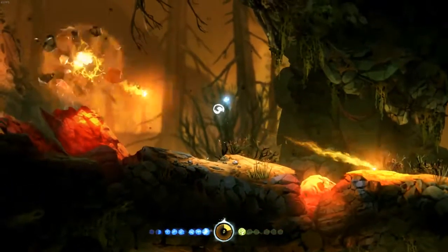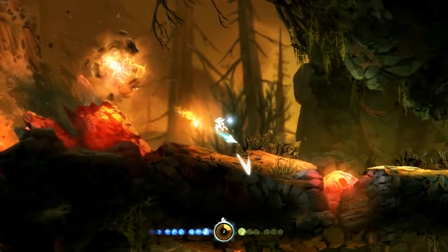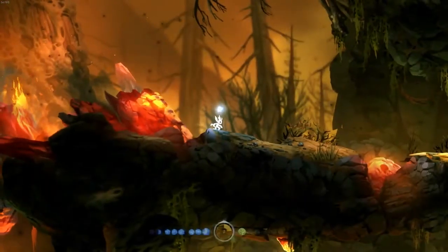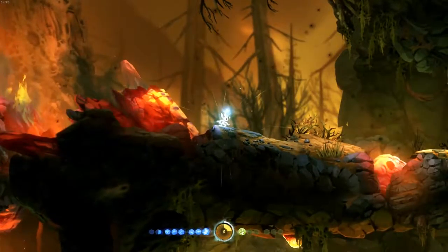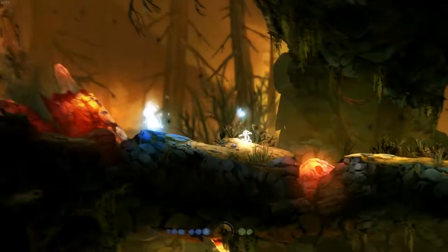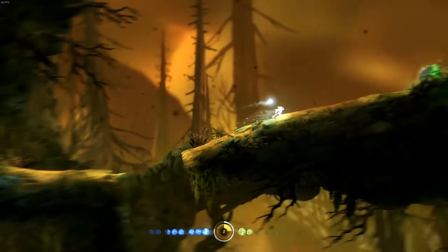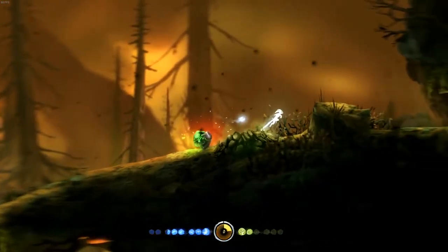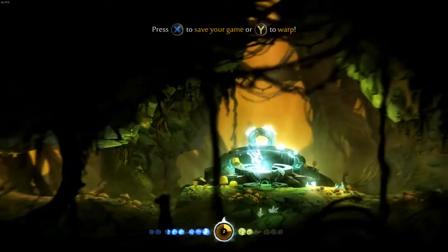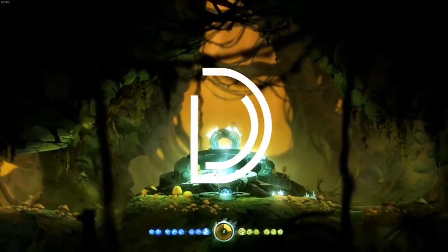What's this? Do I shoot you with it? Send me another one. You got fire here. They're probably gonna hurt me. Probably need to fill this area with water or something. No, let's save it here. I think we've come far enough for now.